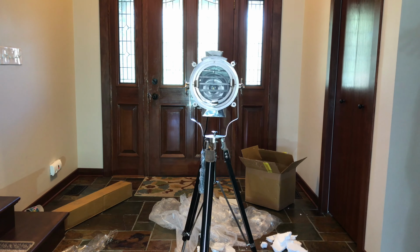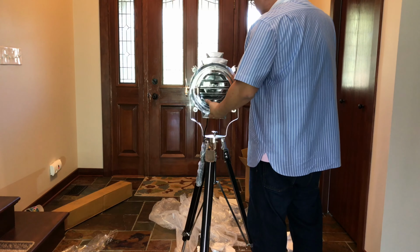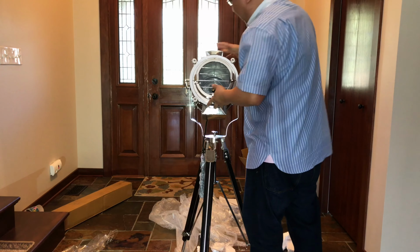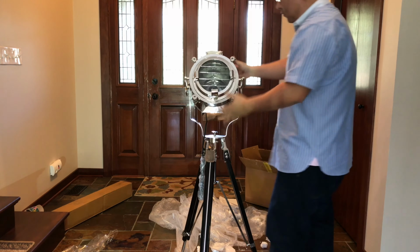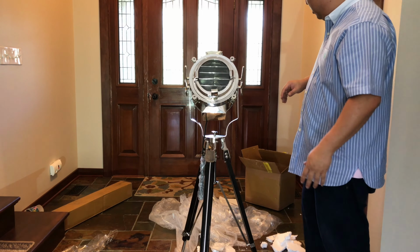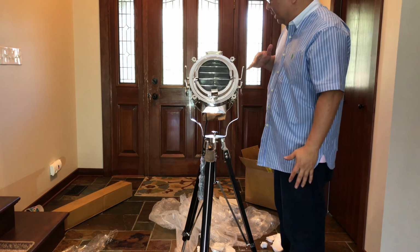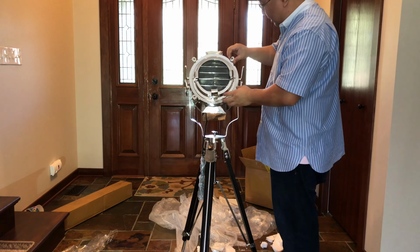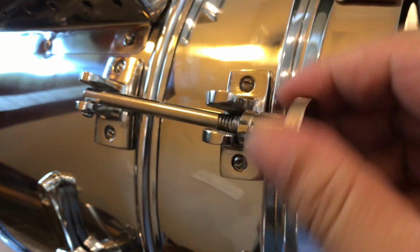Okay, so as you can see, I got these in. You can loosen these up a little bit and kind of put this thing at the angle you want. It is kind of front heavy the way it is here, so it's not neutrally balanced. The center line is probably a little further forward. But especially if you want this pointed up, you can put it at any angle you want. Now, the last thing I want to do here before we adjust it for height, and as you can see, even with the legs fully compressed here, this is standing probably about 4 feet tall, just a guess. So I'm going to loosen up these retainers here for the front.